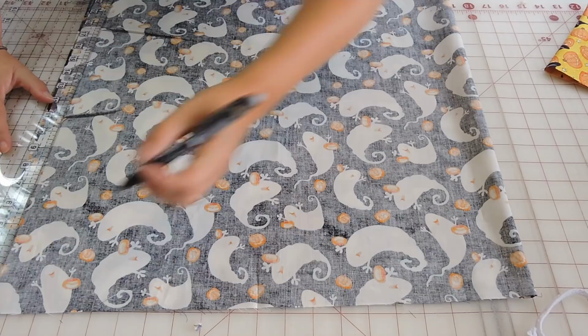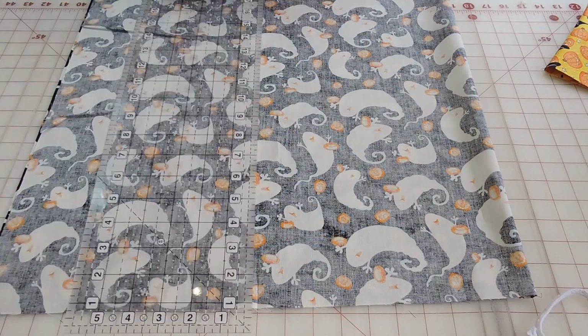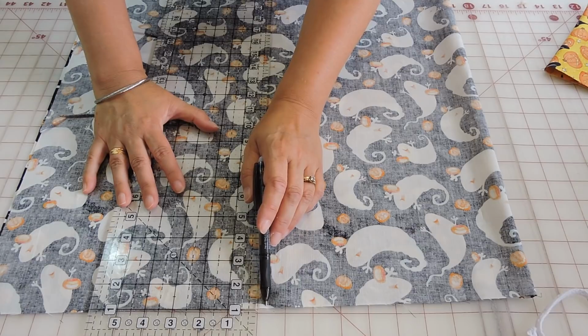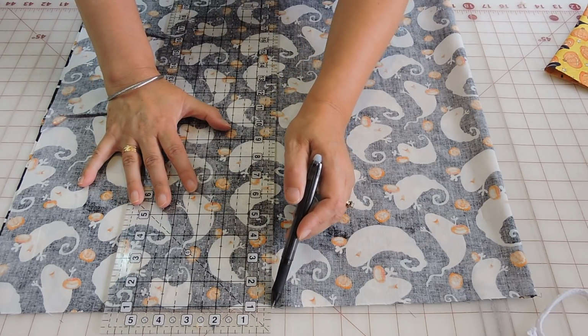So I'm gonna mark that 1/4 inch here, and this here was my middle, right? So I'm gonna move my middle a little bit over, about that 1/4 inch. Then that will be my middle.